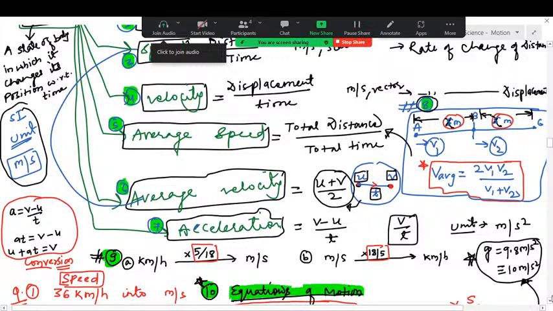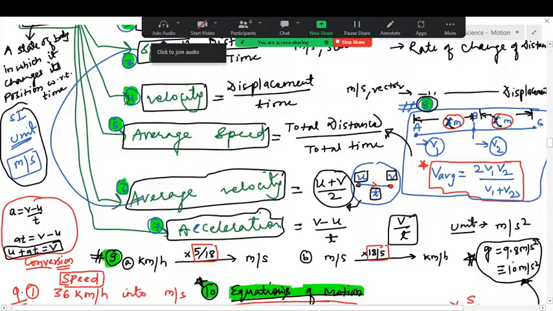And acceleration is simply the rate of change of velocity. That is why in this particular scenario, you will consider the difference of velocities, that is v minus u, and you will divide it by time. You will get acceleration. And from here itself, you will also be able to derive your first equation of motion. Because acceleration a is v minus u over t. That means at is v minus u. That means u plus at is v. And this is your first equation of motion. And from here you derived it. Its unit is meter per second squared.